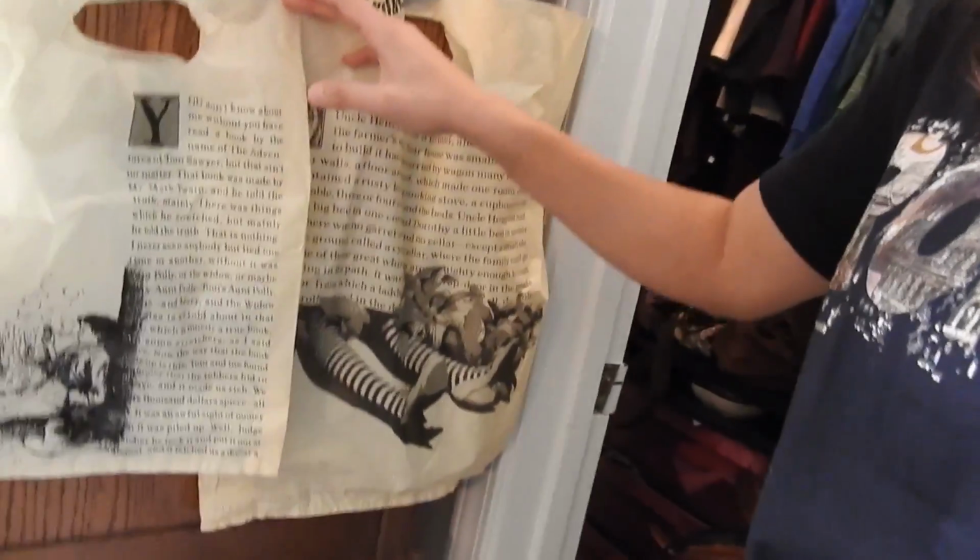So I forgot to show you, I've got a clock behind there. The door is blocking it. And then over here I've got a calendar. And okay, now I don't know if I'm the only one that does this, but I'm a freak about Barnes & Noble's bags because they look so cool now, so I collect them. I need one more, I think, to have them all. I think they have three different ones.